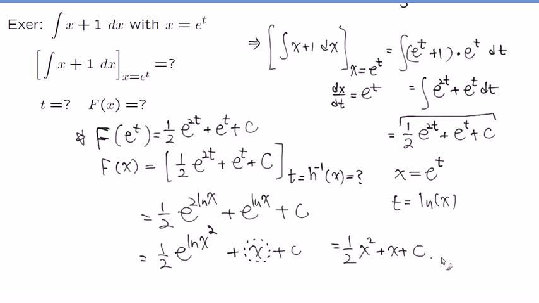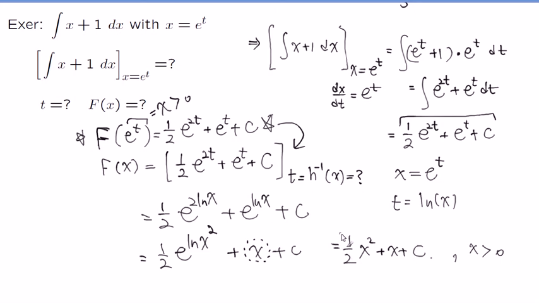But logically, let me explain this properly. This is the important part. To go from here to there, right? We're using this fact. This fact is only true for the input value being e to the t, correct? But what do you know about e to the t? Can that be negative? No. Can that be 0? No. Always positive, right? So whatever you conclude from that equation to here is only true when x is positive. Because all this conclusion is based on this fact, right? Therefore, this is the only valid thing we can conclude.